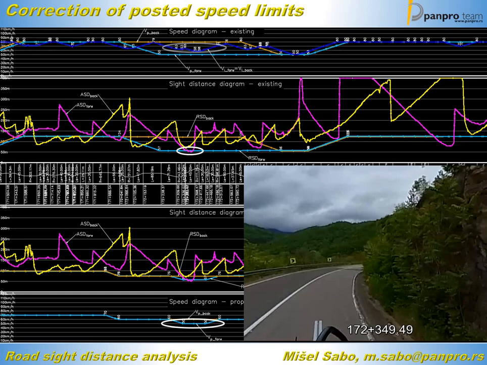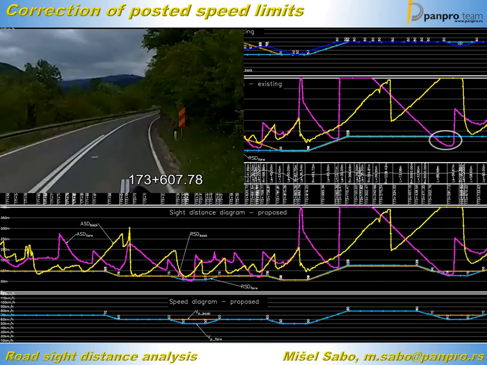We have a similar situation here. In that part, the required sight distance is hindered by the retaining wall and the slope on the right. Therefore, the speed in the forward direction must be limited to 60 km per hour, although the inferred design speed does not require it. In both locations, the proposed limit for the opposite direction is higher by 10 km per hour, because the greater available sight distance in the opposite direction allows us to do so.